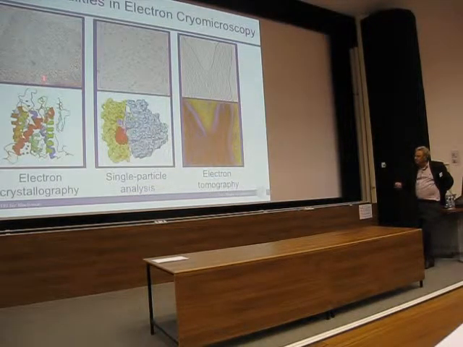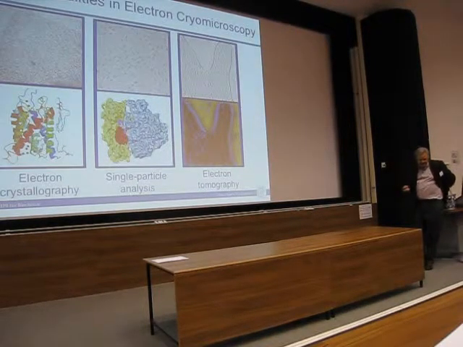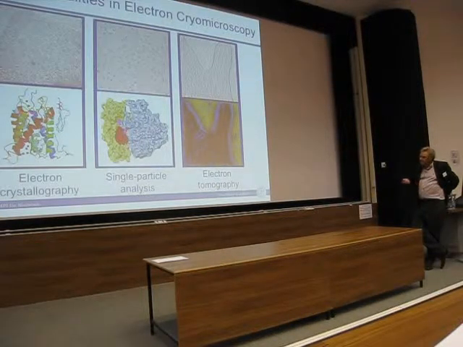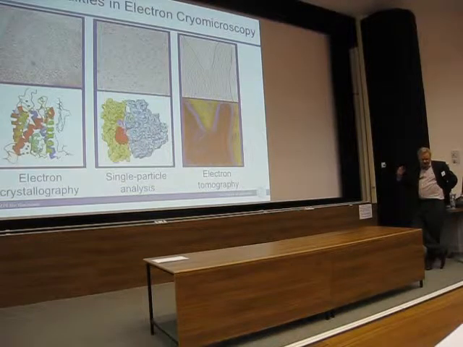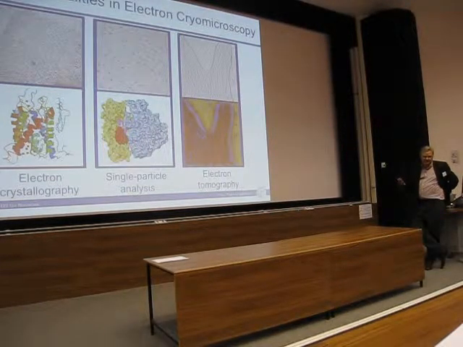As most of you will know, it requires that the molecules to be studied can be persuaded to form two-dimensional crystals. Now, there was a time, I would say, in the 80s when many people felt that one day the world of structural biology might be ruled by electron crystallography. That did not become true, and the reason for that is not that it's not capable to do that, but many of the structures which can be targeted by electron crystallography can also be targeted by X-ray crystallography.